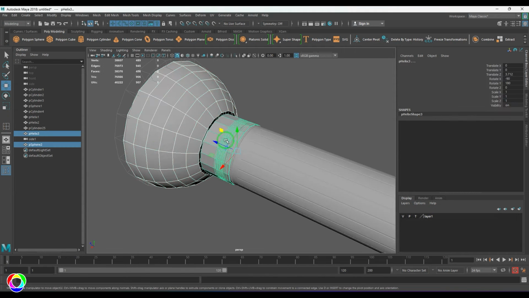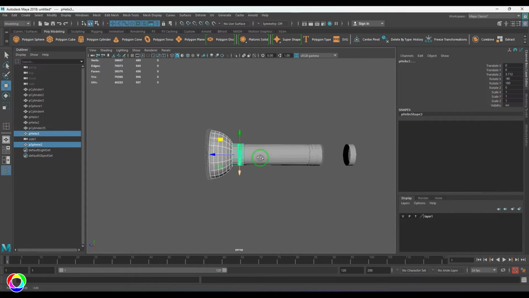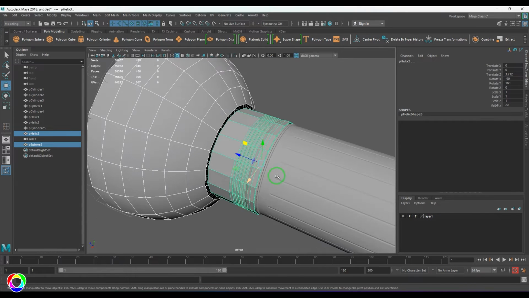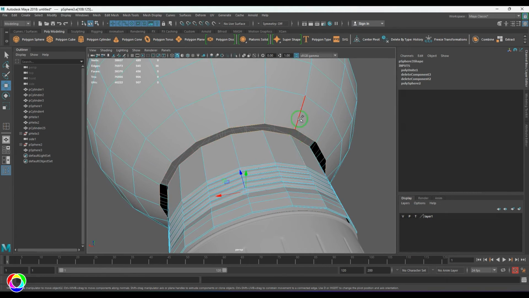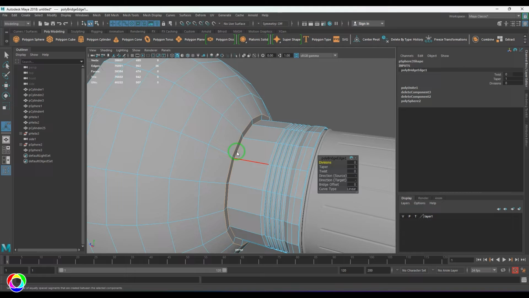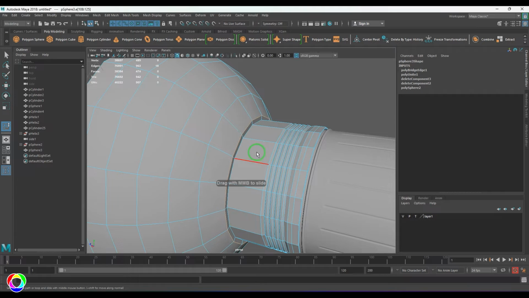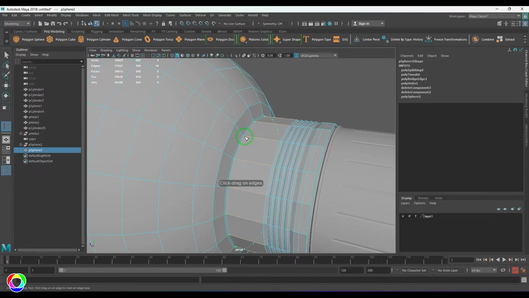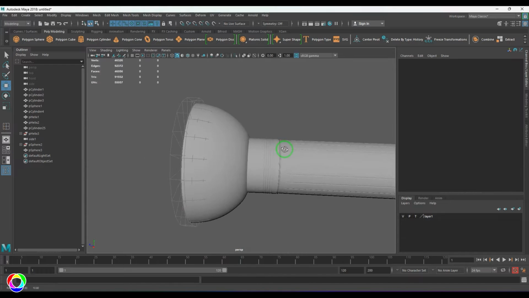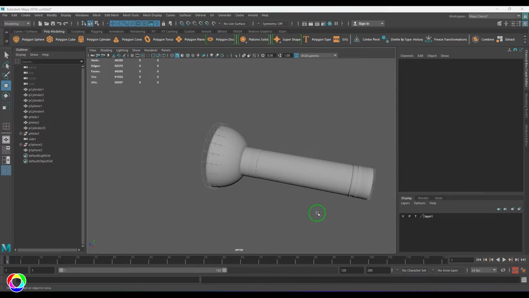So what I need to do is combine both of these two pieces. Okay, so I will be using the mesh combine tool, and I'm going to select both of them and then apply bridge so that I get this nice merge. I'm going to use the slide tool, and then here I'm going to add a loop there. Okay, so I'll be pressing 3 so that I get this nice connection there.